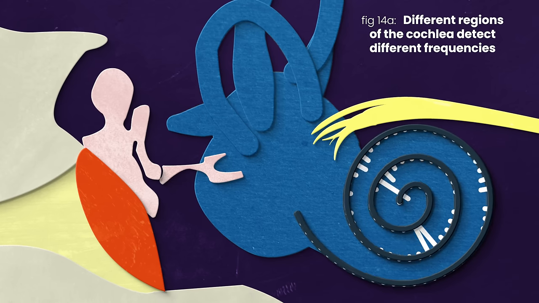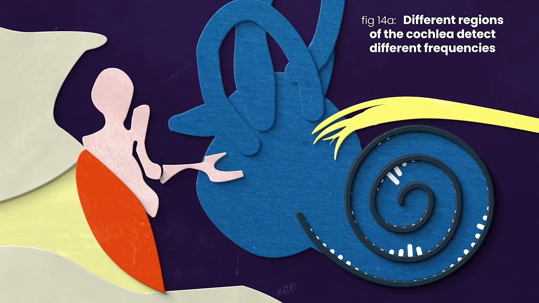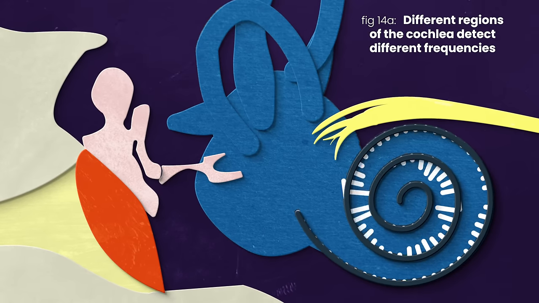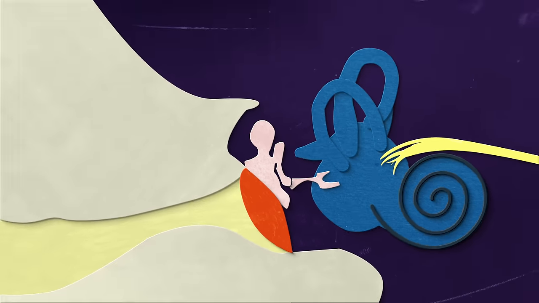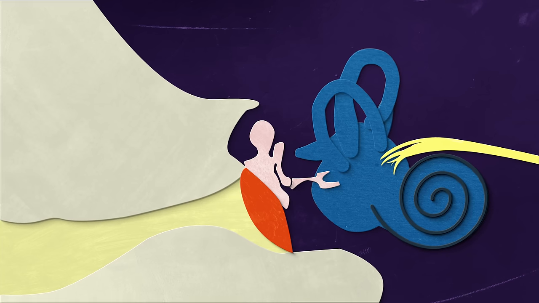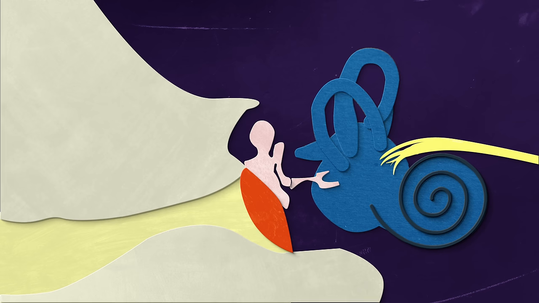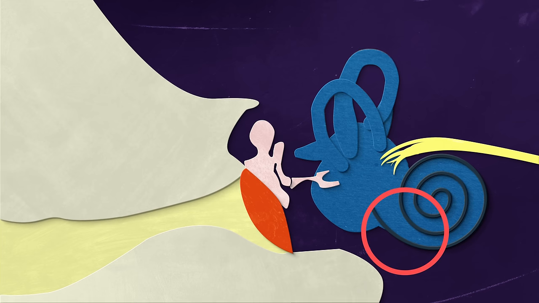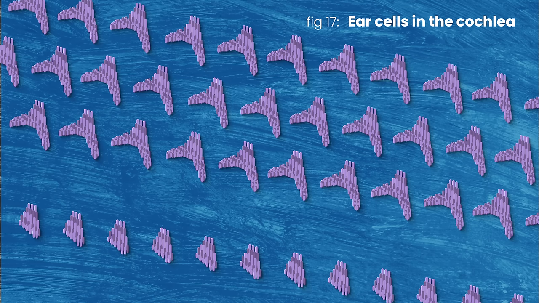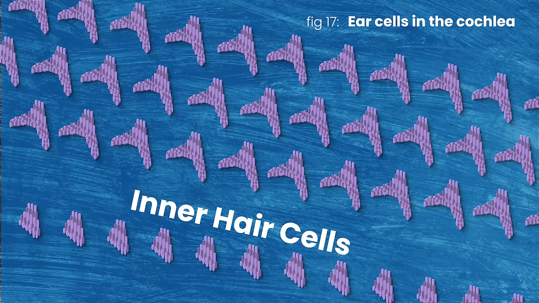Right now, your cochlea is getting hit in a bunch of different ranges and converting them into neural impulses that tell you what my voice sounds like. But I've really enlarged this. In reality, the cochlea is so small. How can this little nub pick up and convert every sound you've ever heard and tell you about the richness of it? In order to show you that, we've got to go a little deeper. So your cochlea is actually a long, curled-up tube. All along this tube is a line of cells going the full length of the cochlea. These right here on the bottom are your inner hair cells. They're going to be doing the business of feeling sound for you.